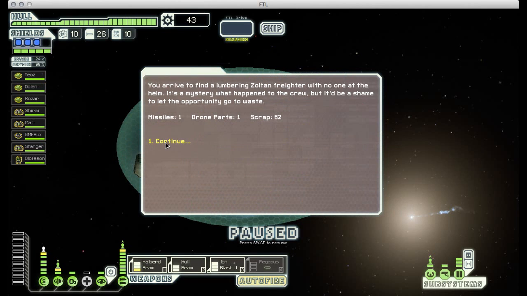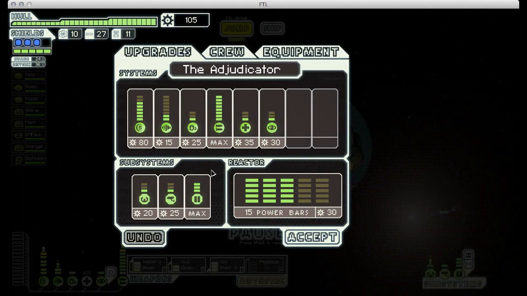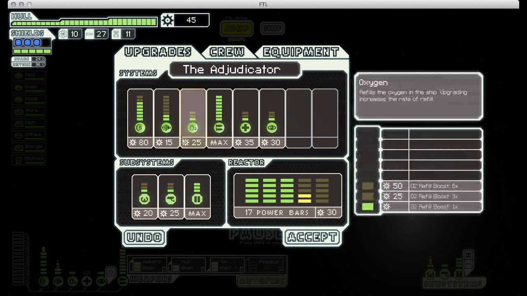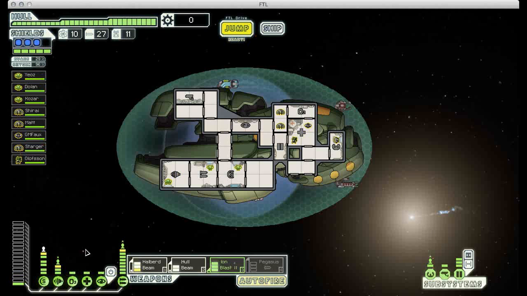We have some missiles, some drone parts, and quite a bit of scrap, which is always welcome. I am going to buy 3 bricks of power and upgrade my engine. That way I can run all of my systems and have some power to spare.